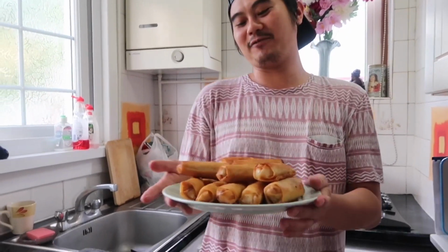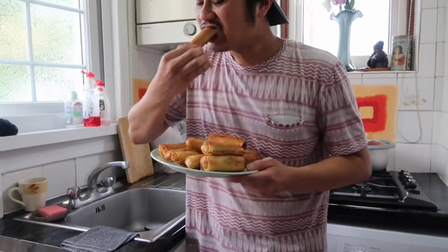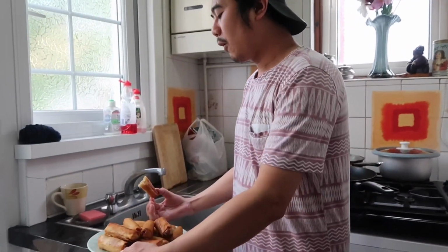So guys, here you go, our finished product, the Filipino lumpia. There you go. So let's try one. Ang init niya, sandali. Sobrang sarap. Oh my god. Perfect. Ang secret talaga dito is the kamote or the sweet potato.